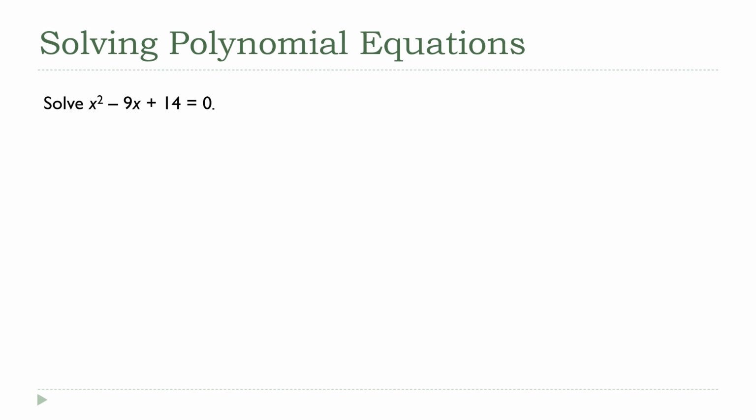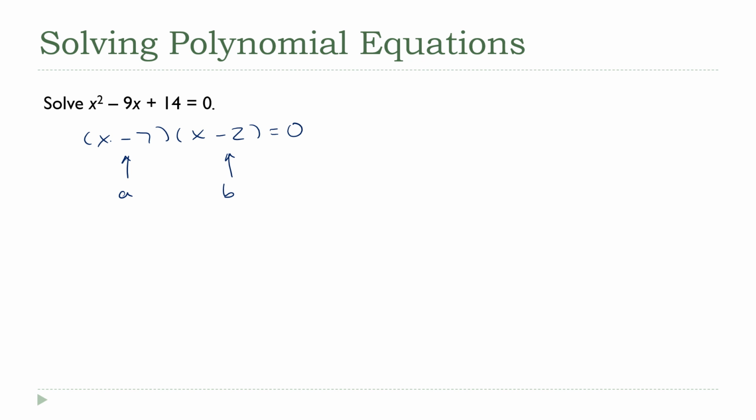Right? So let's see if I can do that. I think this thing does factor. This is x minus 5. Nope, that's not 14. What am I saying? Let me try that again. How about x minus 7 times x minus 2? That equals 0. And now look at what I did. Exactly what I said I wanted to do. I've taken this polynomial equation and I've turned it into one thing that's going to be the A and another thing that's going to be the B multiplied together.